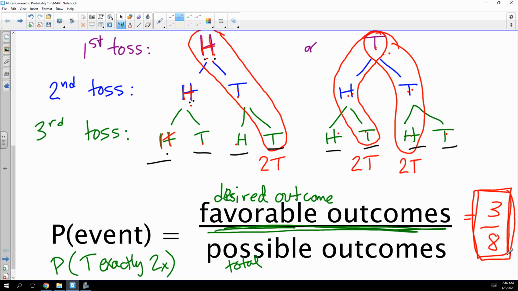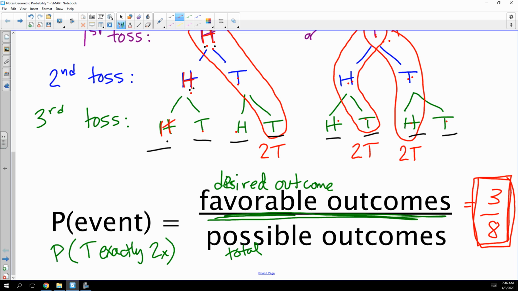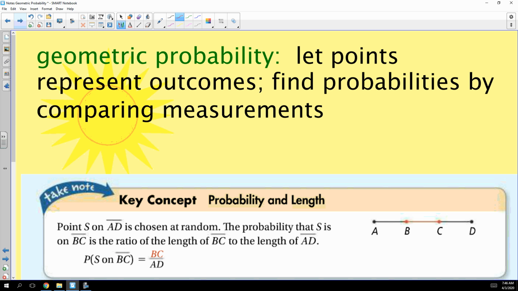And that's the basic idea of probability. A lot of times we'll lay it out in a diagram to see if we can make it make sense. But we're going to talk about geometric probability, which is slightly different, obviously, because in geometric probability, you're trying to draw it in a picture a little bit. So in geometric probability, we're going to talk about 2 types. We're going to talk about linear geometric probability, where you talk about points on a line segment, and what's the probability that a point lies on a specific line segment, and that's what we'll talk about right here.